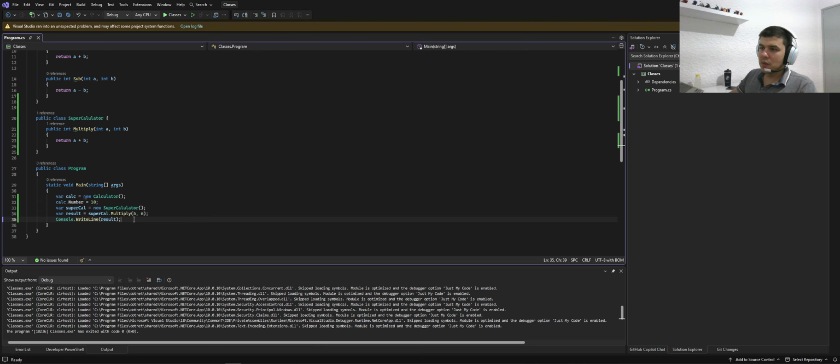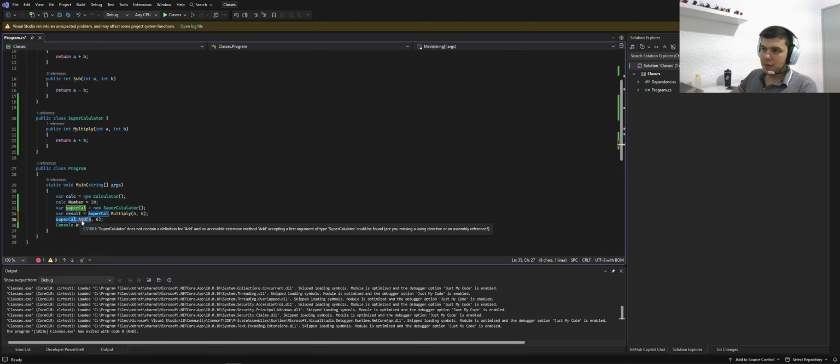But what if I try to add numbers in my super calculator? You see that we are receiving errors. We are receiving errors over here because super calculator does not contain this method called add for addition.